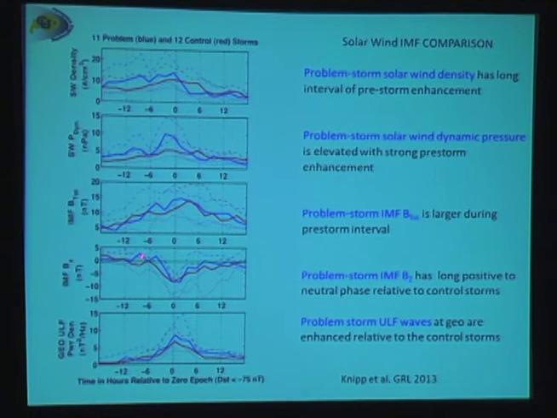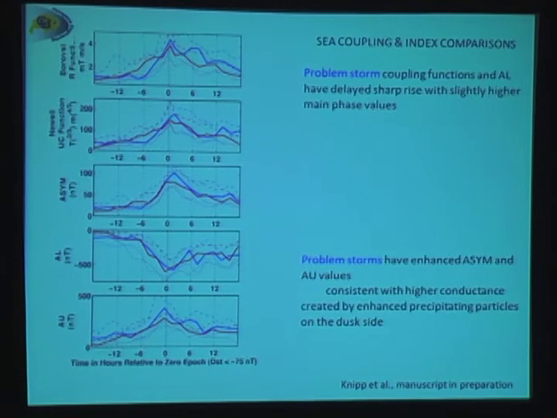They have strong IMF, although the IMF-BZ is not particularly different. They have lots of ULF waves with them. So this, what Rich mentioned in terms of waves, those are there. There's something different in the structuring of the solar wind. There is something different in structuring in terms of the asymmetry of the ring current, and interestingly enough, in terms of the AU index, which we don't hear very much about, but it's the eastward electrojet, where if we have particles precipitating into the evening region and changing the conductivity, we will have an enhancement in the auroral electrojet.